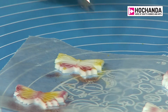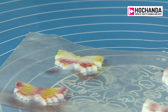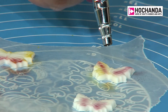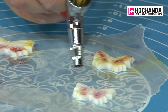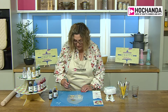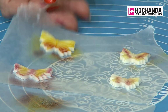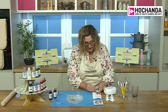And the lovely thing is as well, when the colours start to mix, because it's wet when it goes on, the colours do start to blend and mix. So then of course you can get a lovely blend, and it slightly changes what you've started out with. And you can do any pattern you like. And what I'm going to do with this one, as you can see there, I've sprayed over the whole thing and it's changed the colour of the violet. Really pretty.